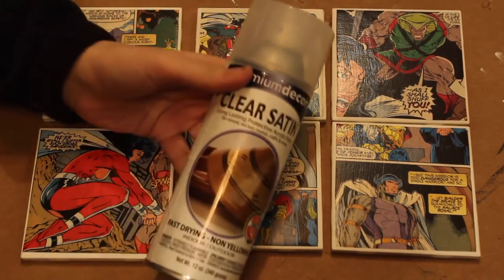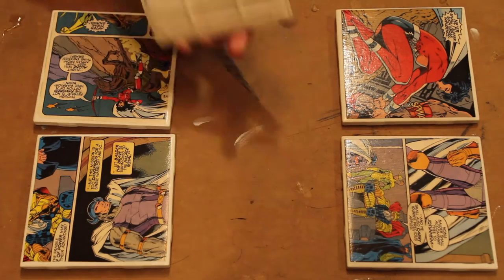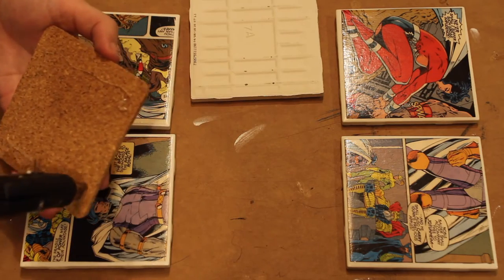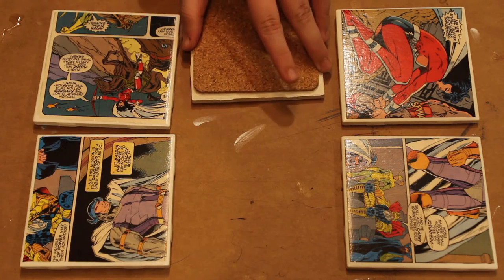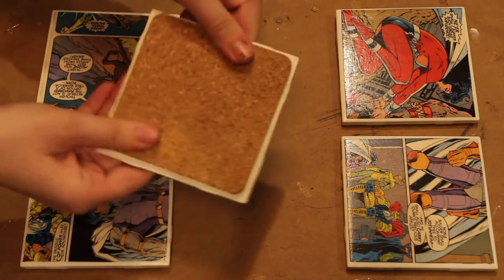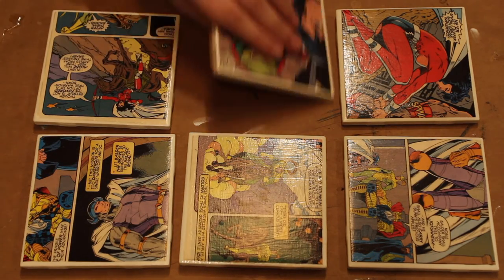Once you've let the second layer dry, we're going to put a clear coat of acrylic spray on the top to waterproof the coasters. Once you've done that, we're going to add a backing so that they don't scratch up your tables. You can use felt, but today I'm going to be using corkboard that I've gotten at Hobby Lobby. This is just the off-brand Hobby Lobby pre-cut corkboard backing. You don't necessarily have to use this — you can cut your own if you'd like. This was just convenient for me. So I'm just going to hot glue that onto the back and it should be dry in a couple seconds. Repeat for all of your coasters.